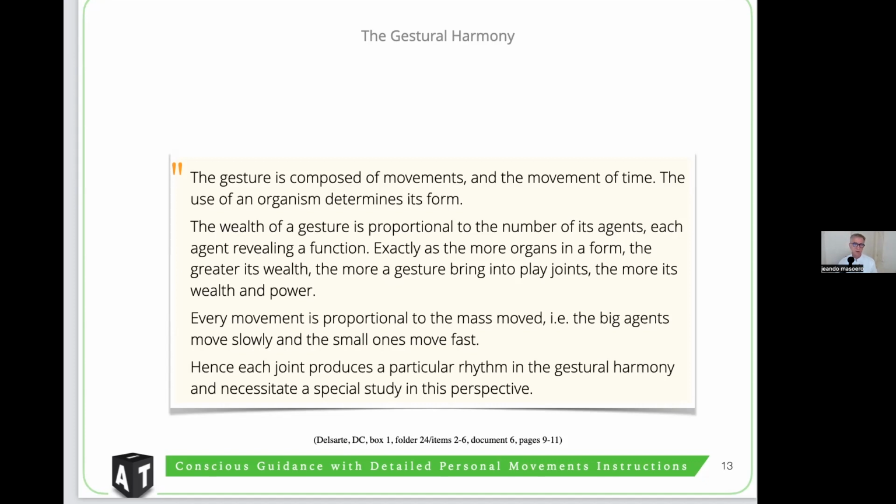What do we mean by a special study? A special study does not mean that somebody else is going to make your joints move and you must study and feel how it is when the joint is moved by someone else. How does what you feel when the joint is moved by someone else correspond to anything you would feel when you coordinate the movement of that joint plus 7 others? Nothing. So in the Delsarte system, studying has a totally different meaning.